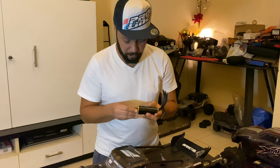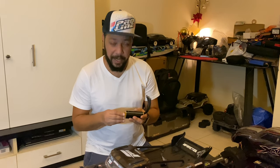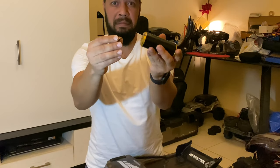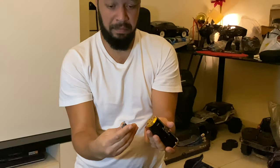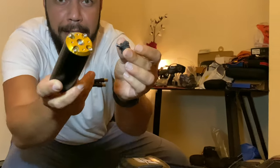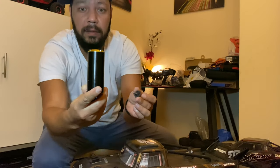Guys, I'm dead. I'm really dead. What? This is actually my motor shaft. Look at this. This is the motor shaft attached to my pinion, and this is the motor without the shaft. It's a TPPOWER motor. Eaten alive. It was eaten alive. And now it's dead.